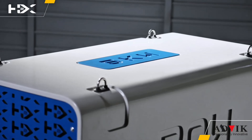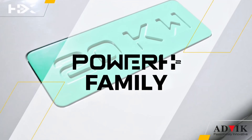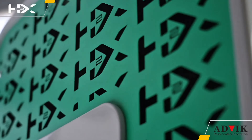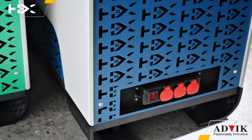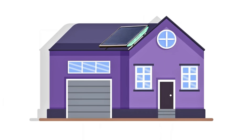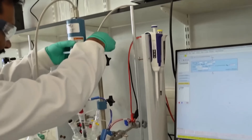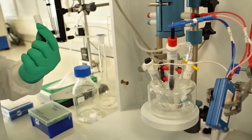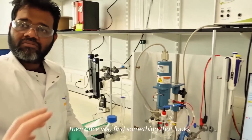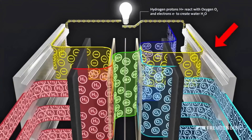Over time, that means you're pulling almost no power from the grid, just replacing it with sunlight-stored energy. This setup translates directly into drastic savings. After the initial installation cost of panels, tanks, and generator, the only fuel you use is free sunshine. In practice, homeowners could eliminate most of their electricity bills. Solheide's leadership emphasizes that by capturing solar energy directly in hydrogen, the system cuts costs and simplifies energy supply. A properly-sized system could easily meet an average household's needs 24/7. Since the hydrogen is renewable and the sun never sends a bill, the ongoing operating expense is effectively zero — electricity becomes free forever, aside from maintenance.